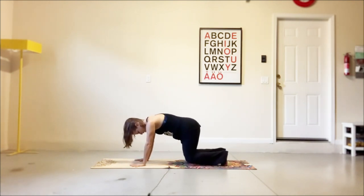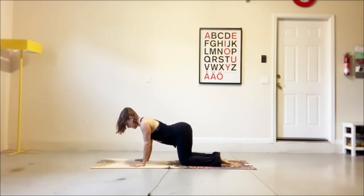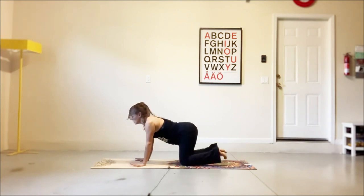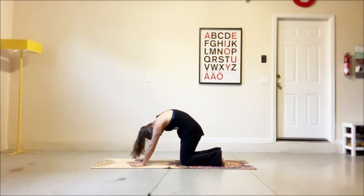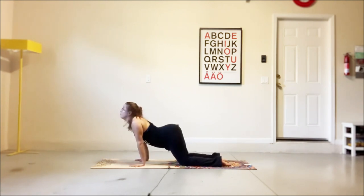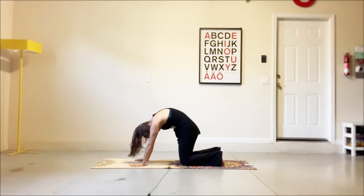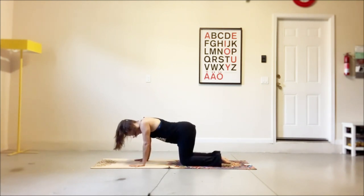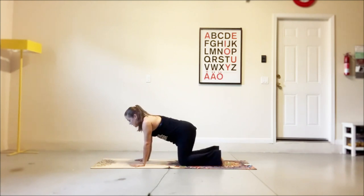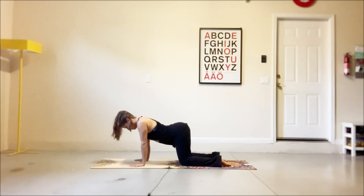Align your knees under the hips, shoulders, and wrist align. Inhale, cat-cow, soften the belly, arch the back. Exhale, tuck the toes under and round the spine. Three times, inhale, soften and arch, move with the breath. Exhale, tap the toes and round. Two more, inhale, soften and arch. Exhale, round the spine. And last one, inhale, soften, arch the back.